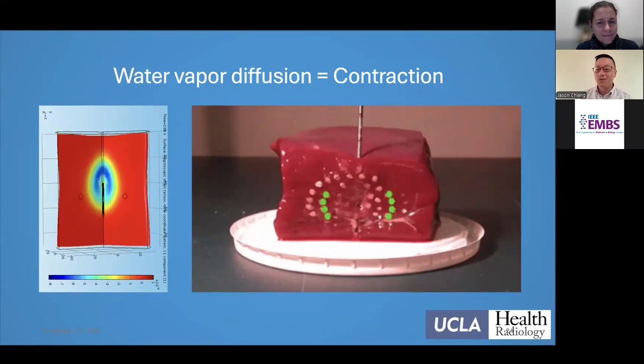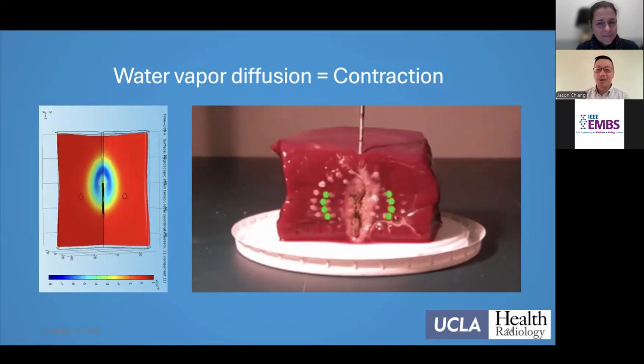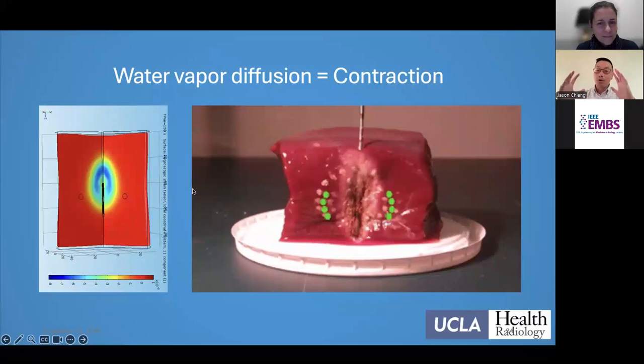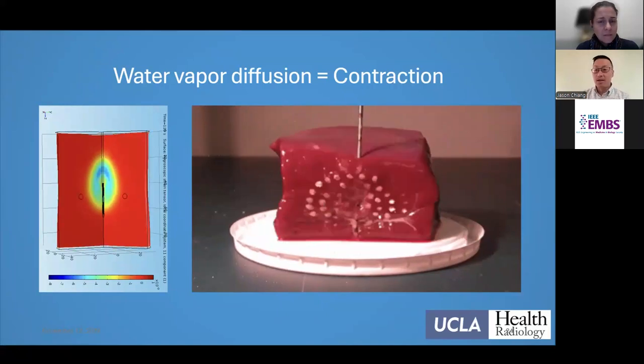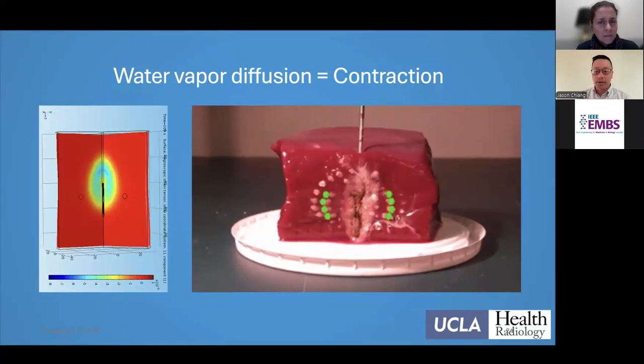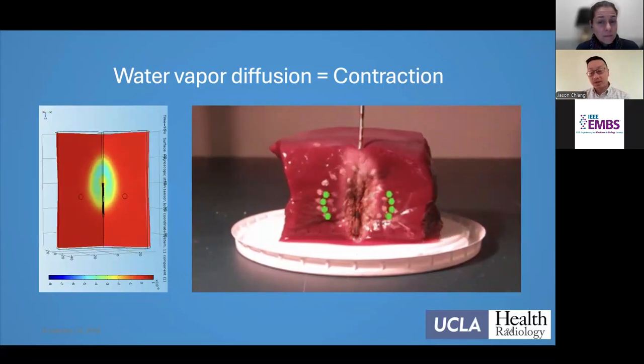Just find some tissue from your local butcher and do the ablation zone. You can actually see how the whole tumor, the whole tissue, just contracts just like you do in the model. And I think this is something that you can capture very accurately with modeling. But just to give you a sense, this is what we do now.